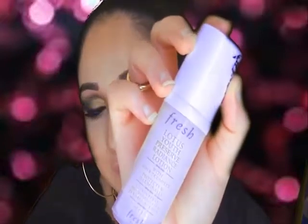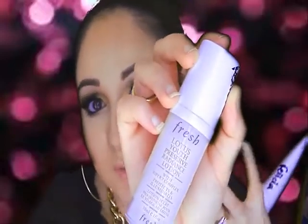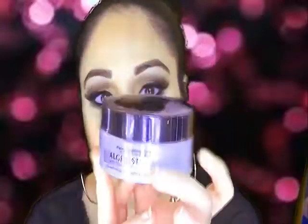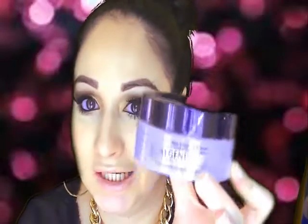You guys know I love my Fresh Super Seven Complex — now they've made a radiant solution in that same form. Really great for dry skin — going to give you a nice boost of radiance and firmness. We also have, brand new, the Algae Brightening Mask from Algenist, which has algoronic acid — something they discovered in the sea and developed themselves. It has anti-aging properties and also firms the skin.